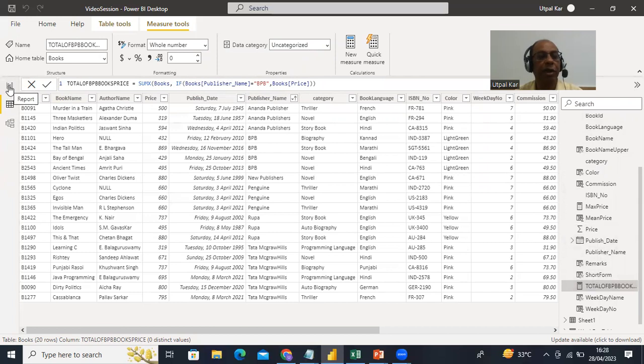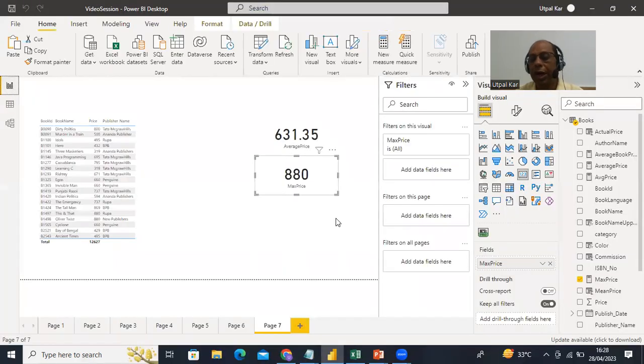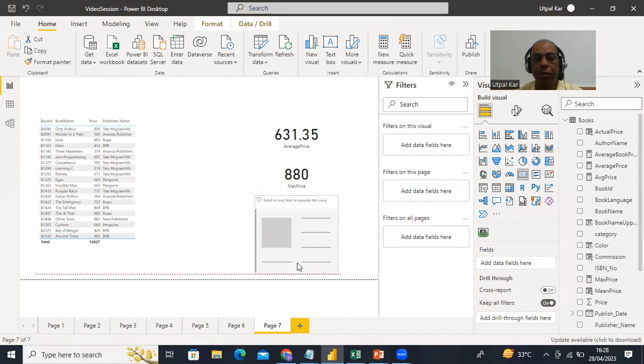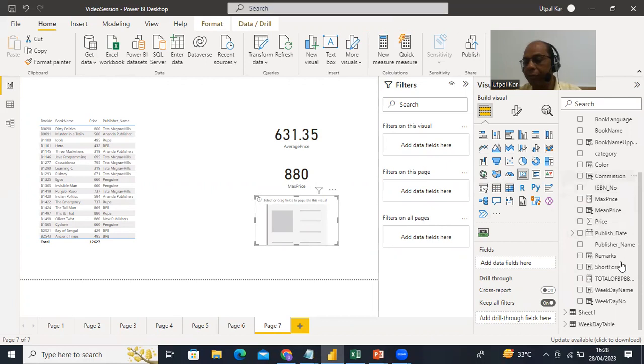Coming back to the report view, I am taking another card just to display the total price only for the BPB books. I can bring the measure which I have created. Its name is total of BPB books price. I can just drag and drop it here.